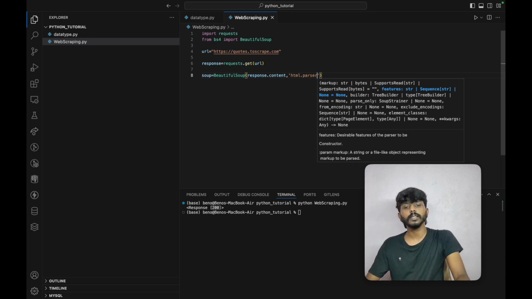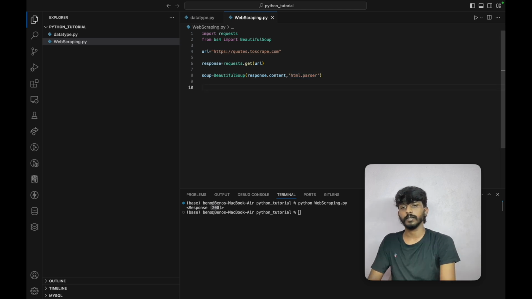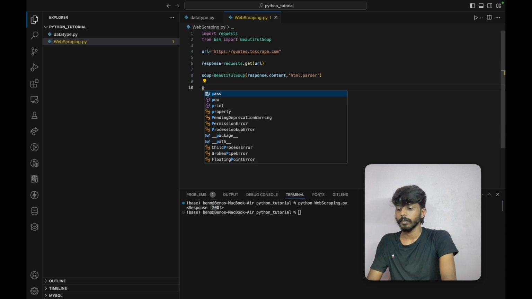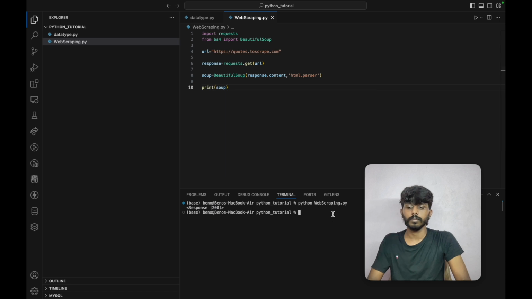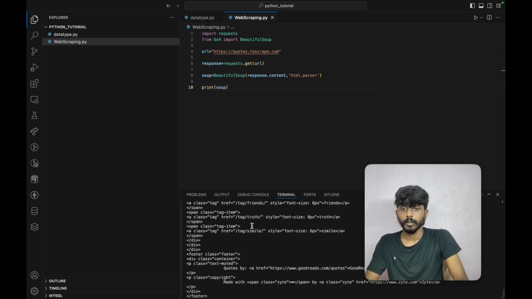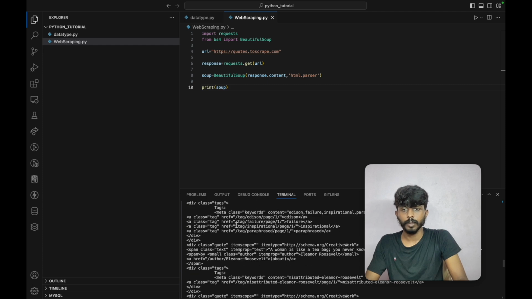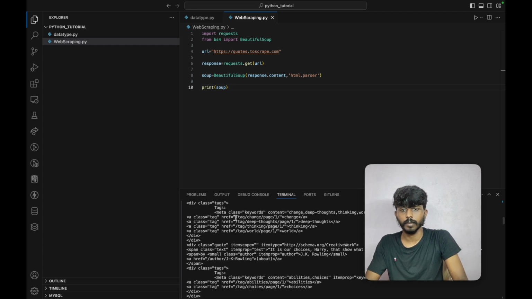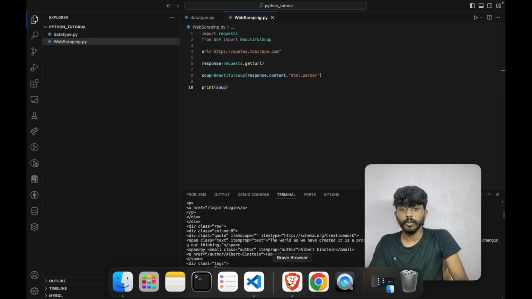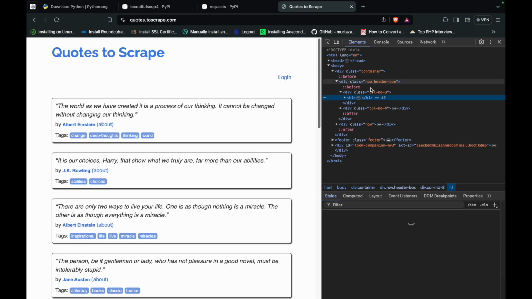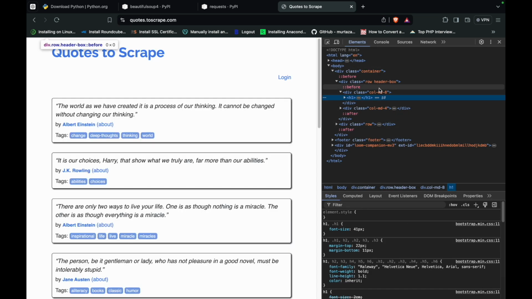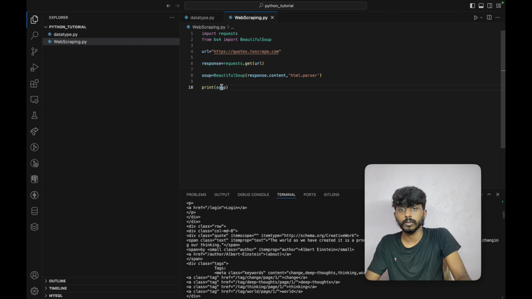The reason is that we are parsing an HTML website, so we are doing HTML parsing. Let's print the soup variable. We got the HTML page response. If you inspect this page, the same code will be here. We got these HTML elements in this soup variable.